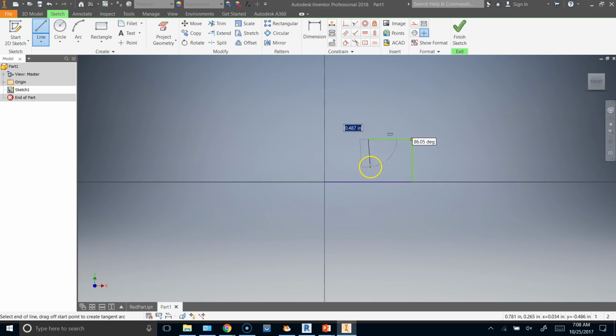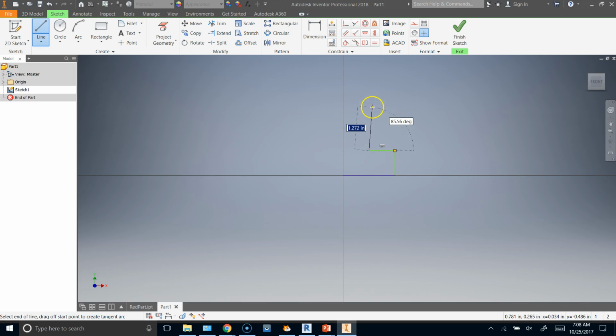Click down there. Now again, I'm going to zoom back out and I'm going to go 2 more cubes up, so another 1.5 inches. It's predicting perpendicular. I'm going to let it go that way because that's what I want. Not exactly 1.5 inches, but pretty close. I'll click down one more line. As I come back over, it's again predicting perpendicular.